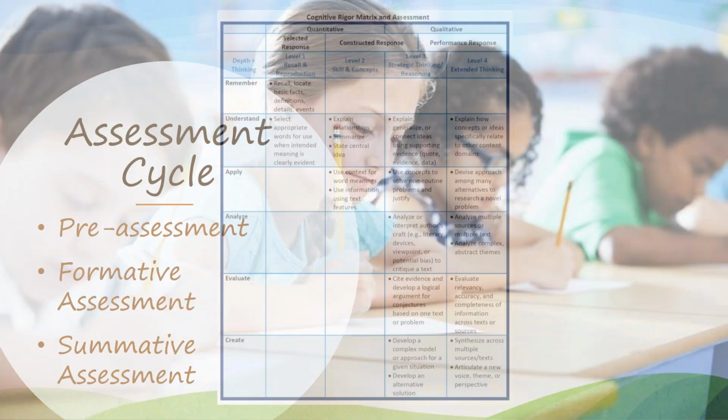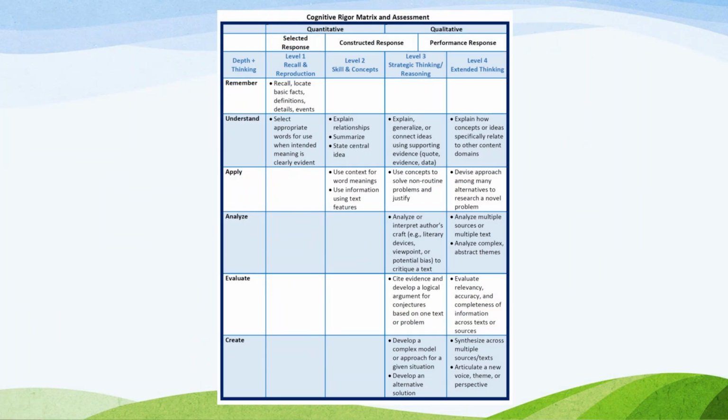Next, as a framework for developing the assessments, we've used what we've called the cognitive rigor matrix. And we've also used this for identifying instructional practices as well, but I'm going to speak specifically in regards to its use for assessment. Now, there's not time within the context of this webinar to do justice to this chart, but I want to introduce it, and it's going to be embedded in the teacher's manual, and it's worthy of a webinar of all of its own, but let's hit some highlights here.